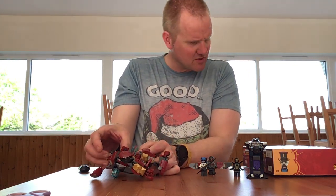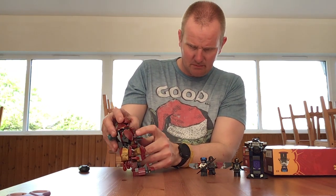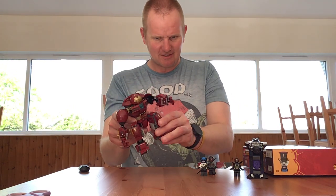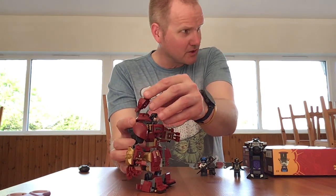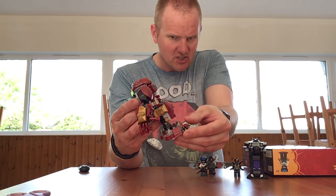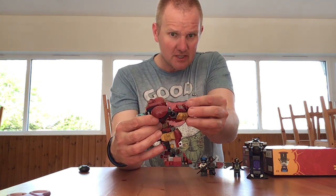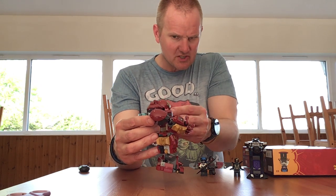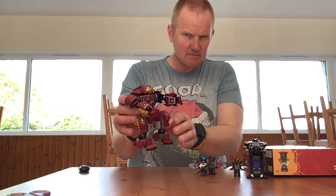This comes with Bruce Banner, who took on the Hulkbuster armor in the movie — anyone who's seen Avengers Infinity War will know this. Very good film, highly recommended. You can put a figure in there quite nicely, it has nice movement with it, most joints on the legs and toes move, a fair bit of movement overall. They are a little bit better than the similar mechs they're doing with Iron Man and Thanos at the moment, but this mech is actually very cool and very big.